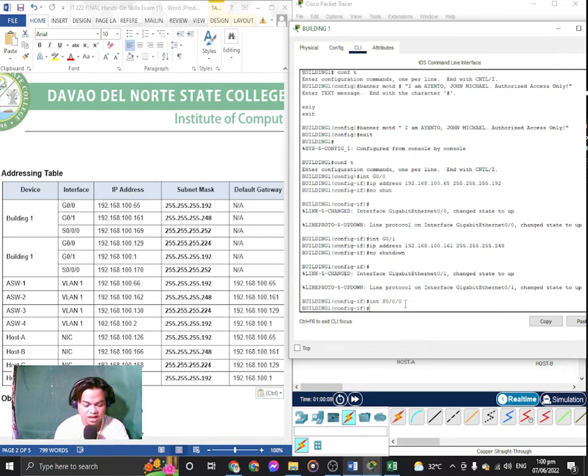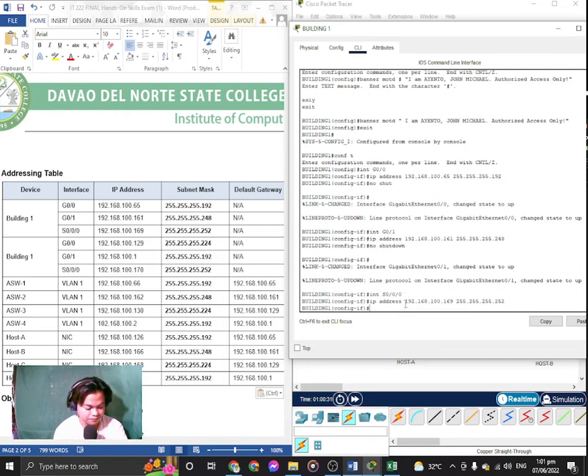Okay, and then we have the IP address, IP address niya is 192.168.100.169 and the subnet mask is 255.255.255.252 and then para ma-connect siya we have the clock rate is 20000.